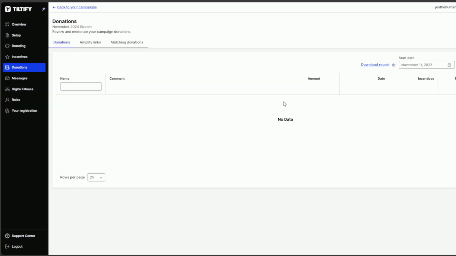Next, we have the donation tab. This shows everyone who has donated to your stream and if they picked any rewards. All of that is going to show up. I think this is extremely helpful when you are actually live doing the fundraising stream, because whenever I do it, I keep this tab open just so I can make sure that I properly thank anyone who has donated during the stream, because sometimes people donate at exactly the same time and you might miss a donation alert. So I always keep this tab open.